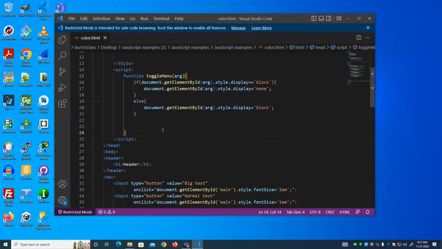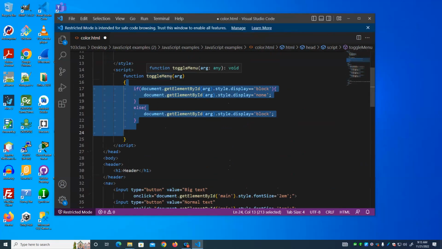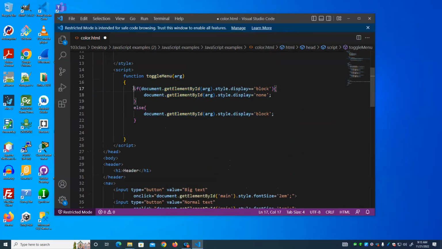These curly braces or brackets or whatever you want to call them go around blocks of instructions that are done together. In other words, what this says is everything from here to here is part of that function. So all these lines of code get executed when you call the toggleMenu function.